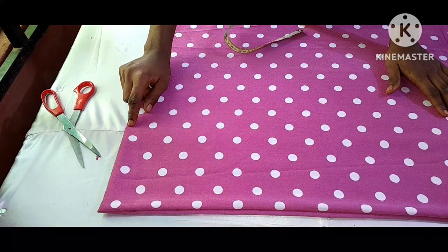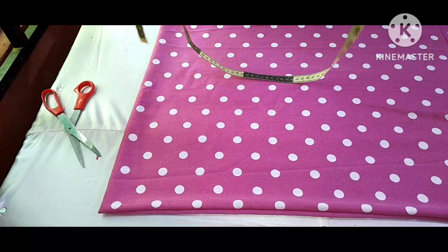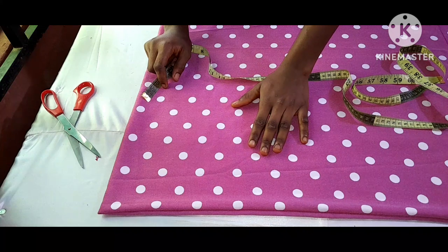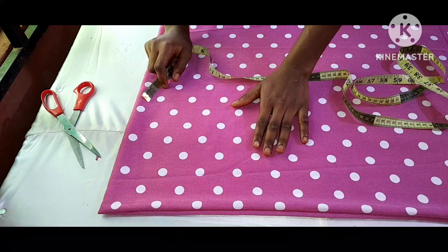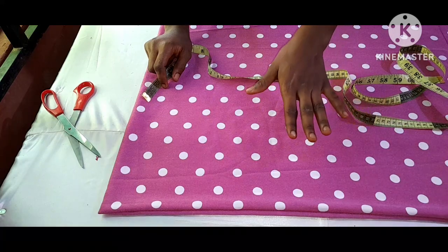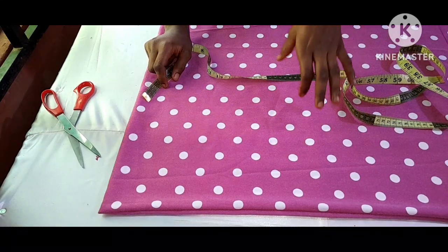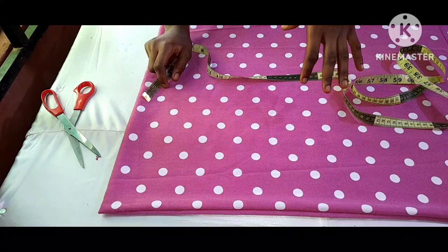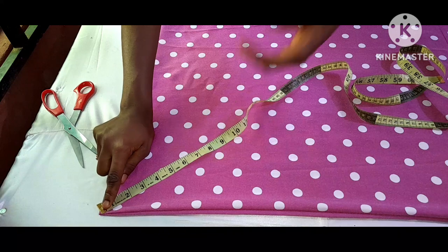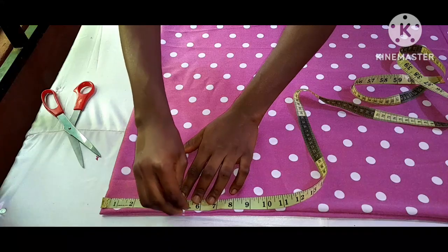For the handkerchief flay, I folded my material into a square shape as I usually do. I'm going to use my waist measurement to cut out this flay. My waist measurement is 30 inches plus four inches — that four inches covers my zipper allowance and sewing allowance — making 34 inches. 34 inches divided by 6.28 gives me 5.41, so I'll be using 5 inches to cut out this flay. I'll first mark my 5 inches.